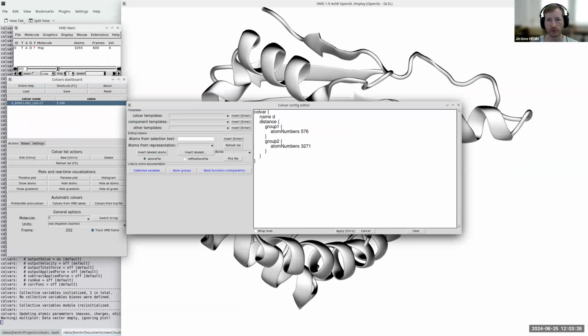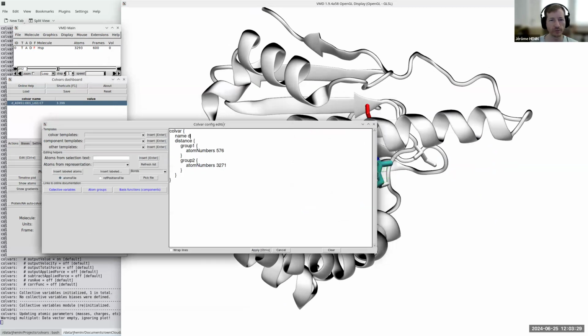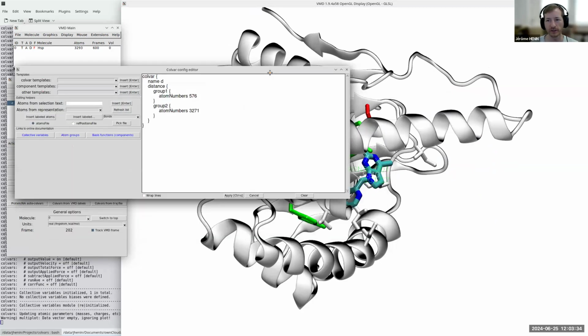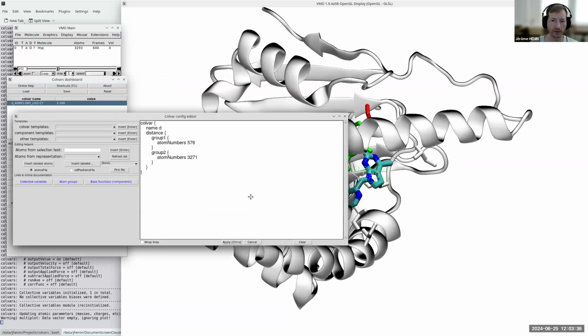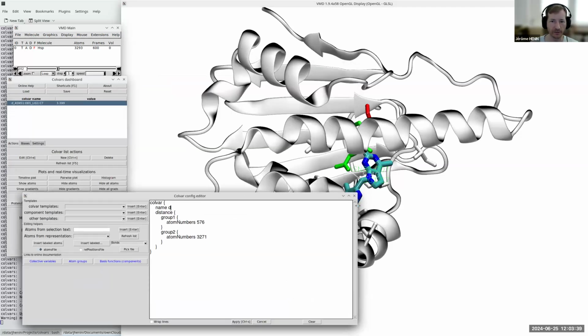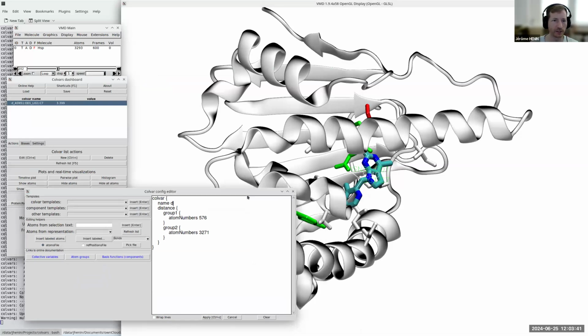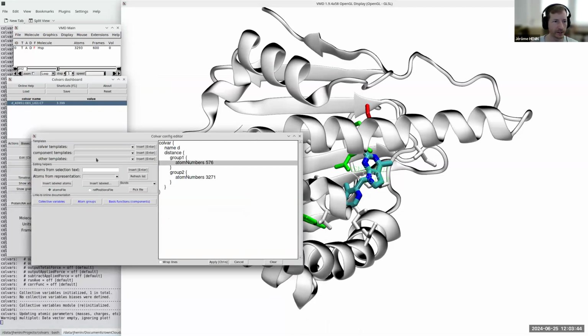And then it's a distance between two groups of atoms. So I'm going to change these groups to be maybe, well, all the heavy atoms of the ligand. And what's convenient is that I have them visualized here in a representation. So what I can do is I can select this and ask VMD to replace it with the atoms from a representation. These are the selection text in my representation. So this is the ligand, resname lig and no H. So now I can remove these extra comments, they're not very interesting. It has replaced, it has detected that these atoms are a certain range of atom numbers here.